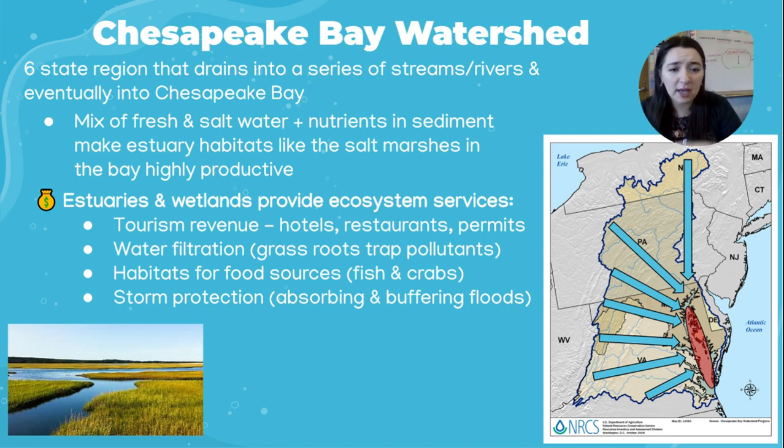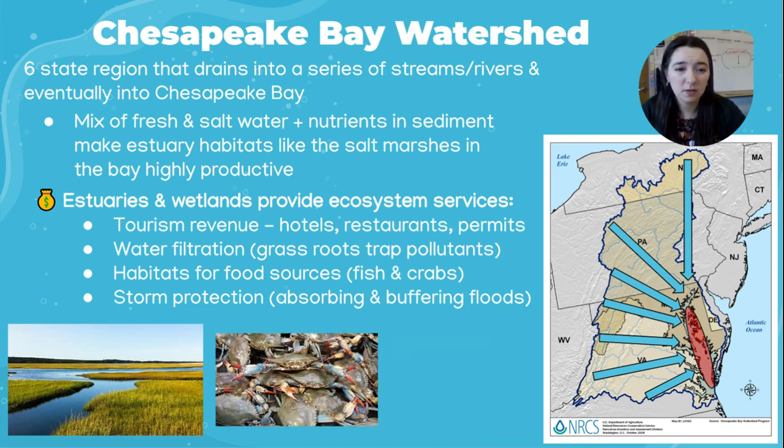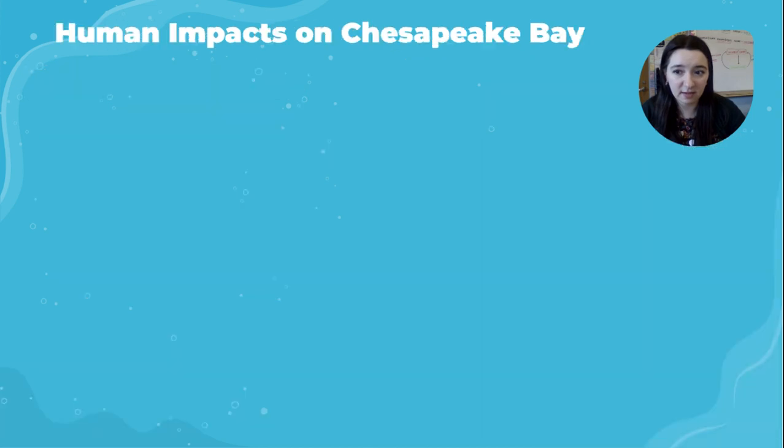Water filtration is great because the water that's going to rain down or the water that's in the watershed might be polluted from a variety of reasons, but the root systems of the different aquatic grasses can absorb and trap the pollutants, which is great. And it's a gigantic habitat for all of this food. Remember, photosynthesis, plants, bottom of the food chain, higher productivity, more biodiverse because you're supporting a wide variety of everything else in the rest of the food chain. And storm protection as well. Here's just a few pictures of that stuff.